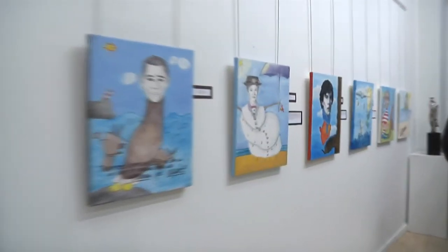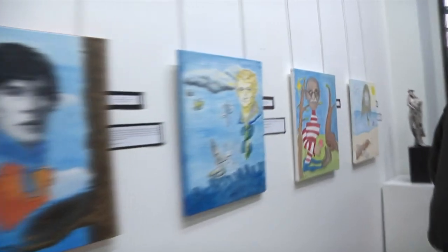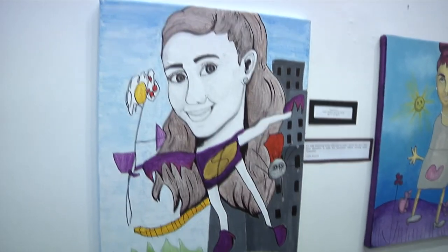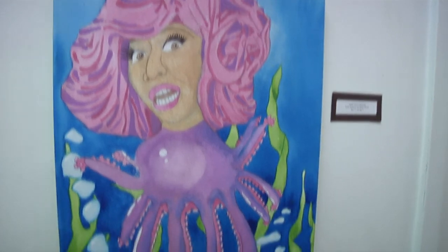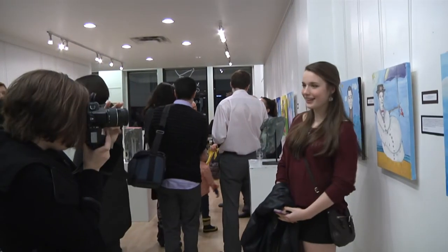Our older students took these canvases back to the senior campus and spent a good month working on how do I stay true to the image that these younger students created, but still create form and space and add color, but leaving it something that they would recognize. So I think they did a great job.